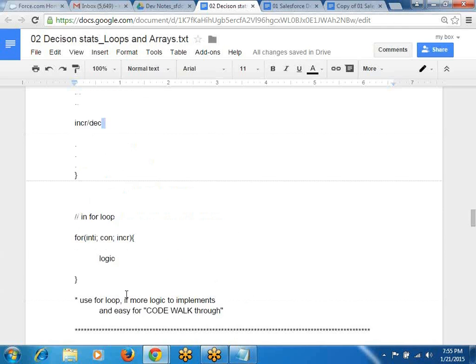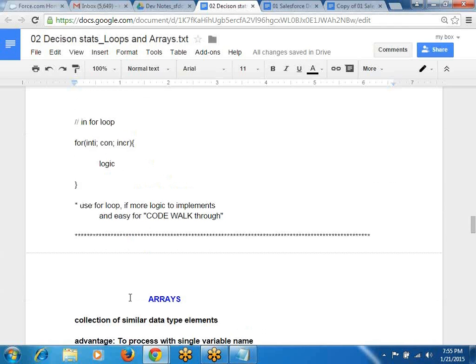And tomorrow we'll go for arrays. What is an array? We'll write some programs. Then we'll see what is a class and object, the OOPs concepts. First we'll see the arrays concept. Before coming to the class, create an IDE and run these small examples: how to write an if condition, how to write for loops, like that, in our Salesforce Apex. It's Apex code. Then we'll go for OOPs concepts.